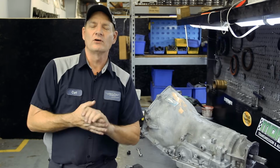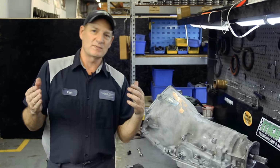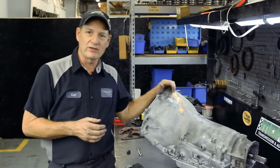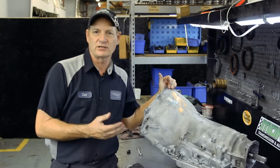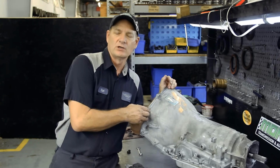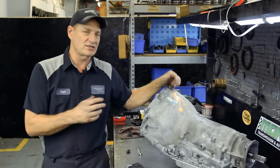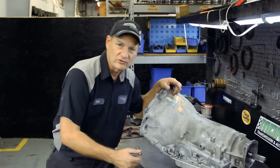Today we're going to go over a neutral safety switch. We get a lot of questions about this on different transmissions. Today it's specifically going to show you a neutral safety switch on a 4L60E. This is an early generation. This runs anywhere from '95 all the way up into the 4L65Es and 4L70Es. All have a neutral safety switch.